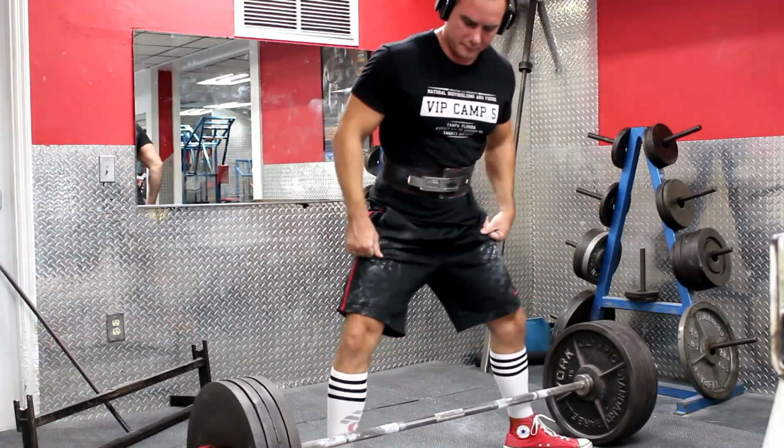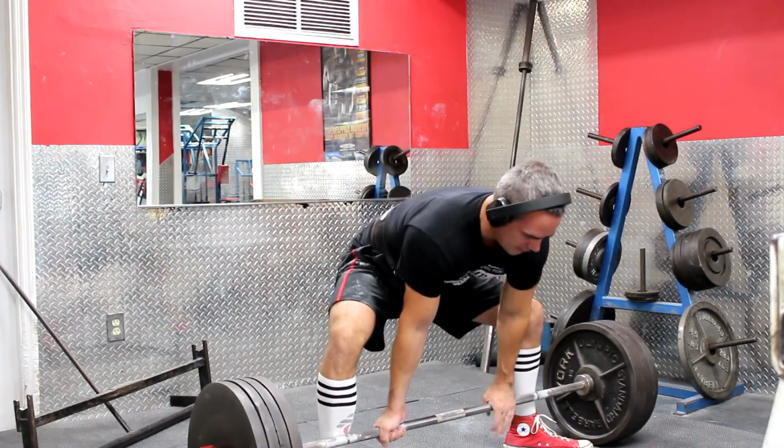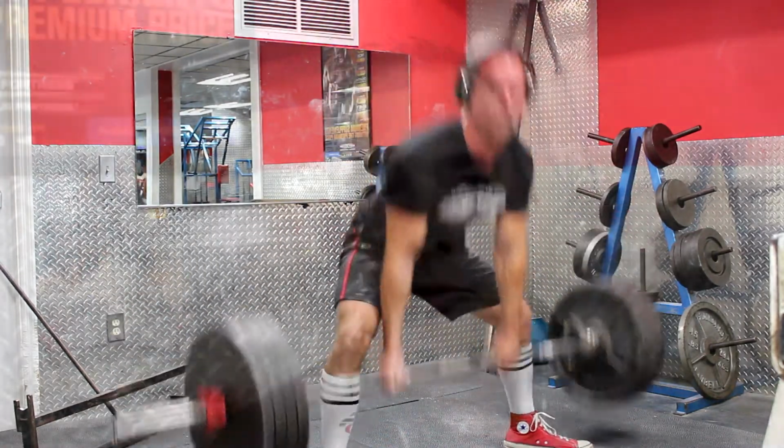A lot of work has gone into this deadlift, and clearly the positioning and the movement has gotten a lot better. So I'm encouraged by that. But it's just weird. It seems like every other week it's good and bad with deadlifts. One week I'll absolutely smoke it. The next week I'll suck, and then I'll go back to smoking it again. But it is what it is. Overall, I'm happy with this week.